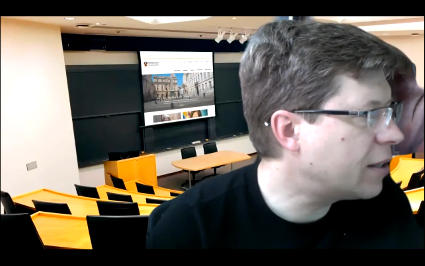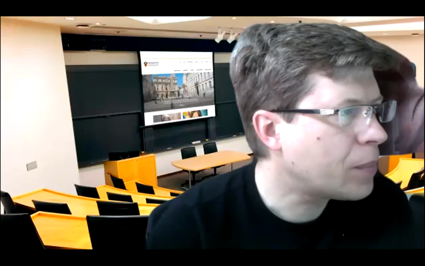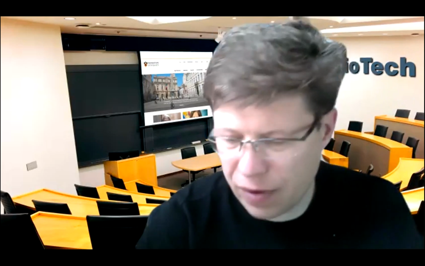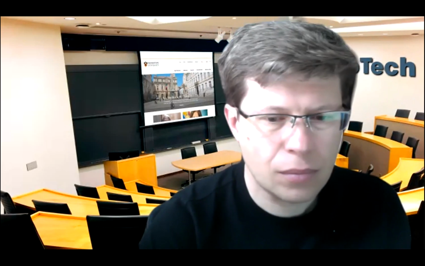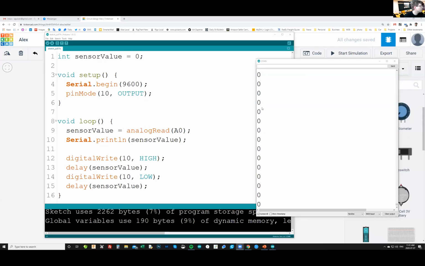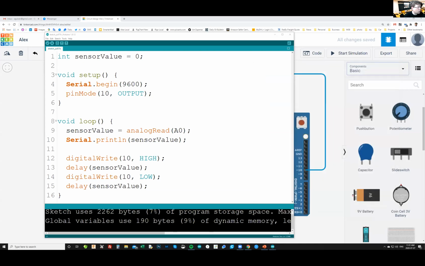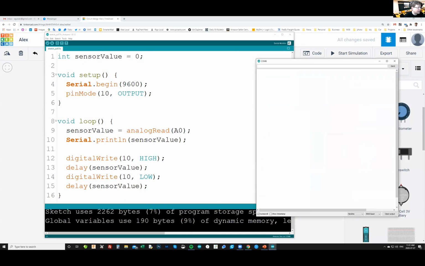So guys, if I push this code to my Arduino with all these serial print values, you see done uploading. If I click this magnifying glass, do you see the numbers running on my screen? It's saying 58. If I move my potentiometer nubbin, my value goes from 1000 to 0. I'm not sharing screen, am I? Share screen here. Can you show us how to do that again? You see, if I'm spinning the potentiometer, these values change on the screen. I opened this window by pressing the serial monitor magnifying glass on the IDE.